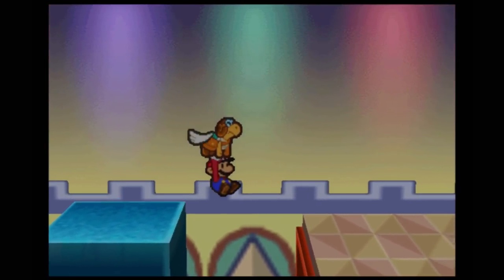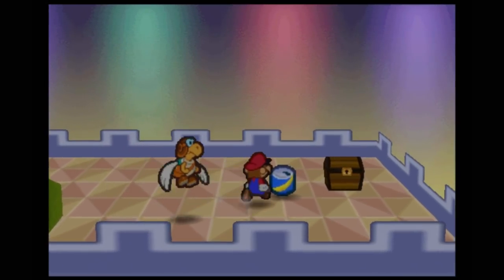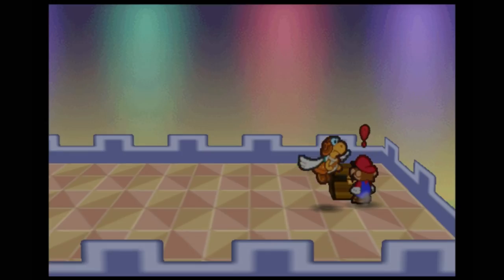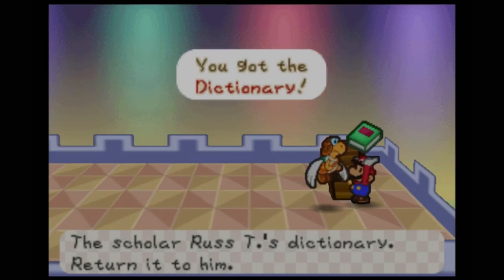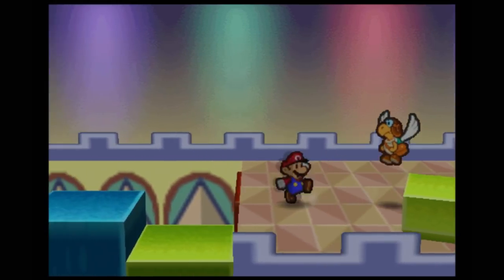Anyway, here's the real reason I came up here. I saw this rooftop. I'm like, they definitely put something up here. That's where I'm supposed to go. Super soda. I like being given free things that aren't dangerous. The scholar Russ T's dictionary. Return to him. Along with my weird code thing I picked up, apparently.